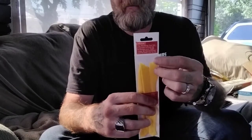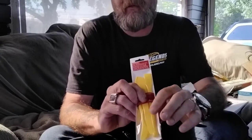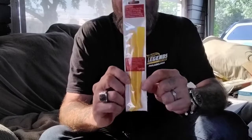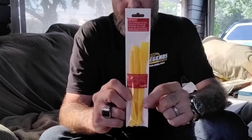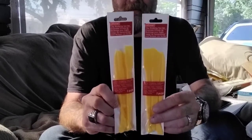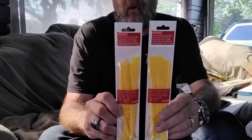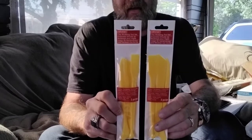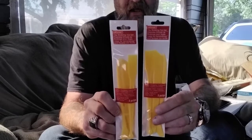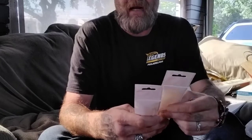I don't use the one with the teeth. I just use the big one to pull up the staple, and then I use the smaller rounded one for better control. You can find these at Michael's. I bought a couple of sets because I'm going to be doing a lot of staple removing and I want to make sure I always keep a good pair. Also, if you do end up scratching these, you can always buff them out with your Dremel tool to get rid of the deeper scratches — that's why mine lasted so long. So that's what I use to remove staples. They are a clay modeling tool set from Michael's, made by Craftsmart.